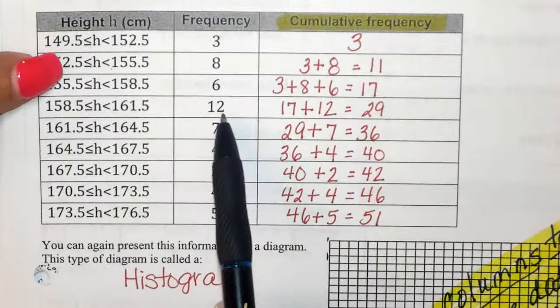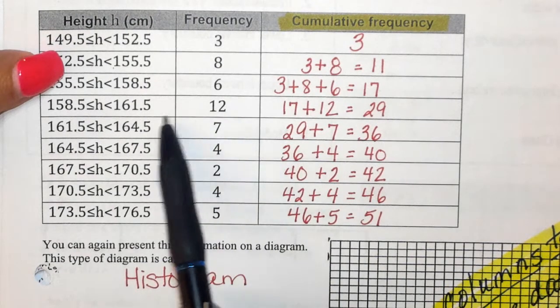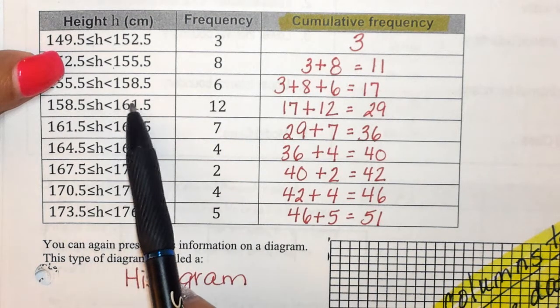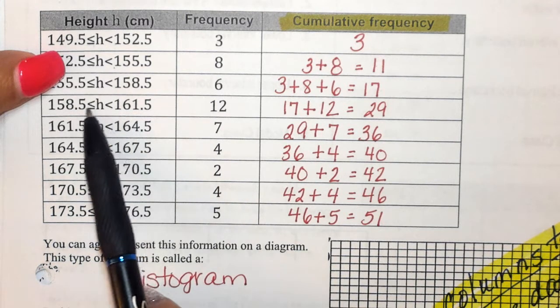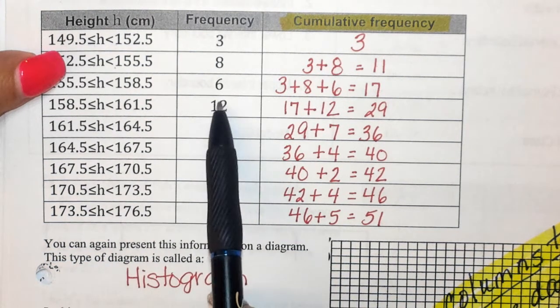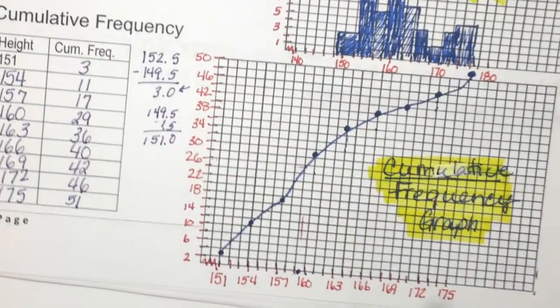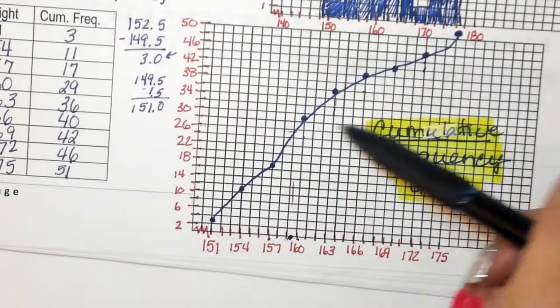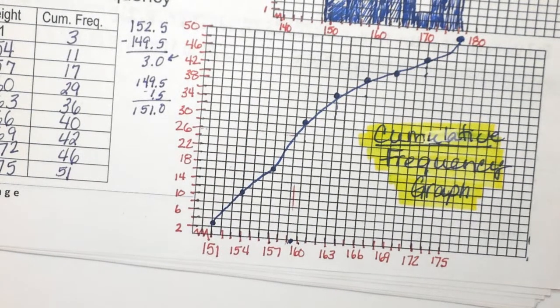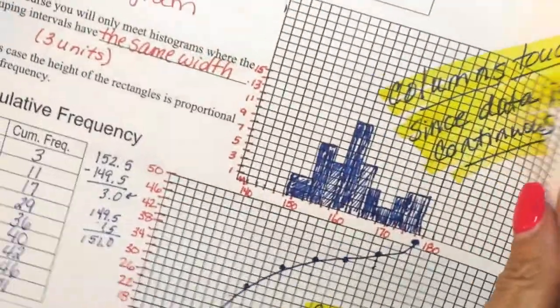Does it make sense? Look right here, 12 occurred the most, so you would almost think it'd be right. Oh, look at that, 159. Wouldn't that be right in there? And that's where the bulk of them occurred. We're going to do way more. This is just a glance. I just want you to know how to make a cumulative frequency table. And I feel like you know how to make one.